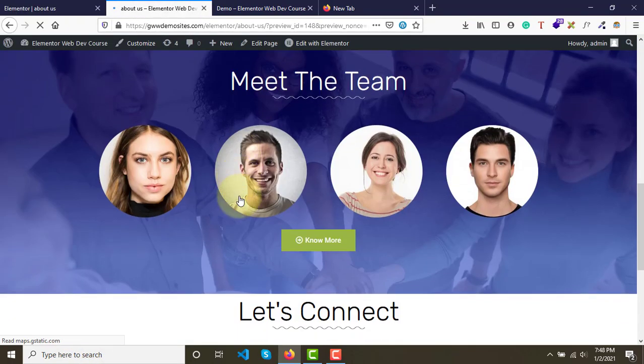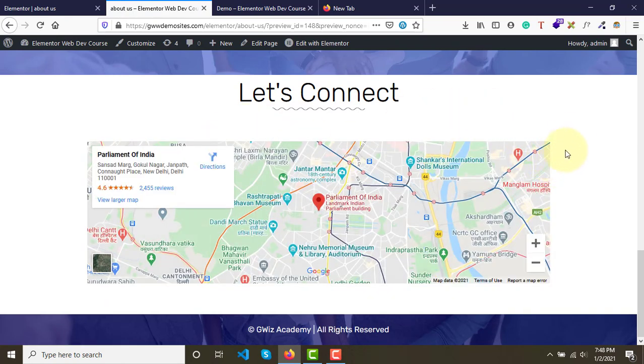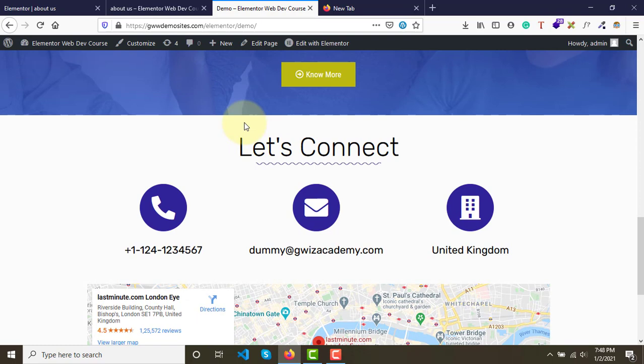Now that we have almost completed our last section as well, we need some margin above this heading, as in the design. Here it's around 30 pixels or something. Let's see.